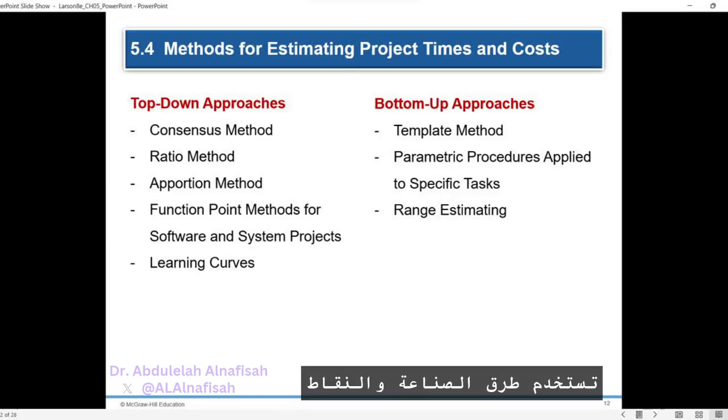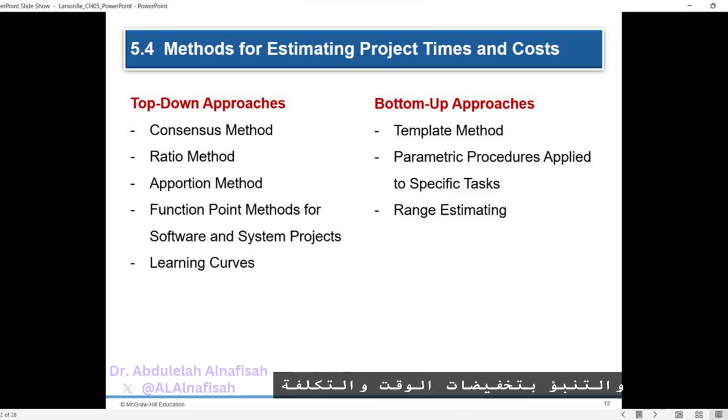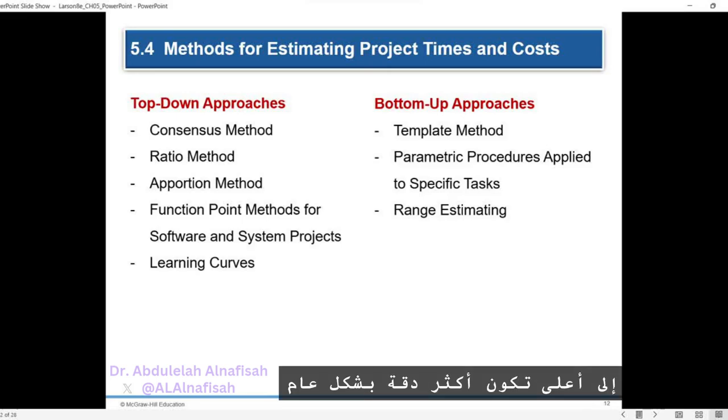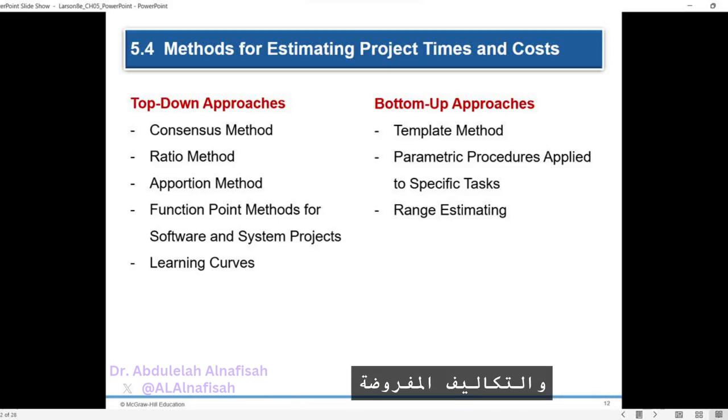In the software industry, function point methods utilize weighted macro variables like inputs and outputs to estimate labor effort and cost. This top-down approach, relying on historical data, is adopted by major companies such as IBM and Bank of America. Learning curves are applied for repetitive tasks, predicting time and cost reductions as the task is repeated. It is worth noting that while top-down approaches prove useful at a strategic level, bottom-up estimating methods are generally more accurate, considering specific task time and cost, and minimizing errors of omission and the use of imposed times and costs.